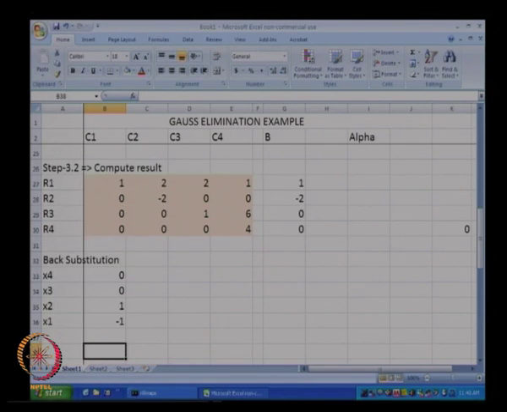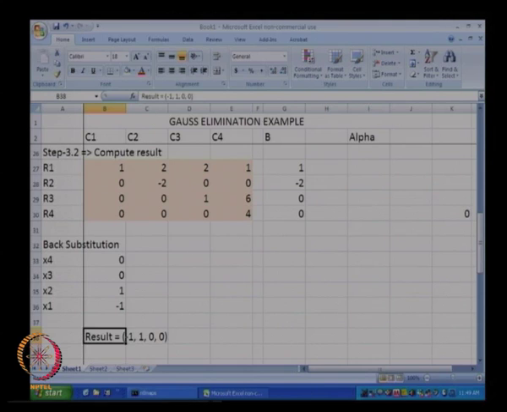So, our result therefore is minus 1, 1, 0, 0 as x1, x2, x3 and x4.